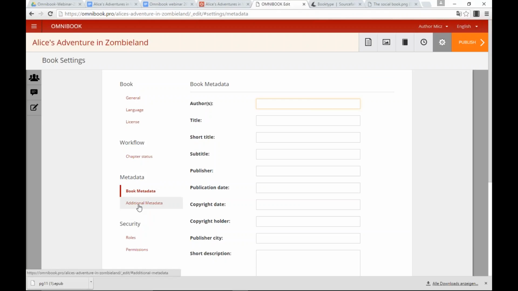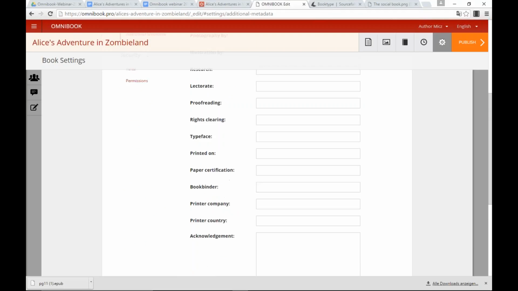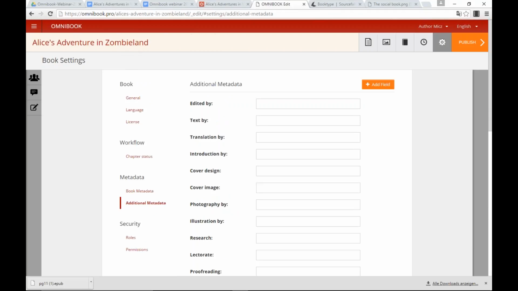There's also additional metadata which we have contributed. This is going beyond what the usual XML standards require. And also, if you, for example, are your own publisher, you might actually add separate fields yourself, which you need in order to structure the content of your publishing activities.